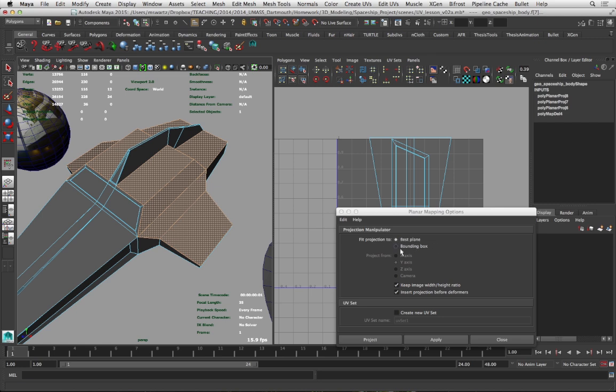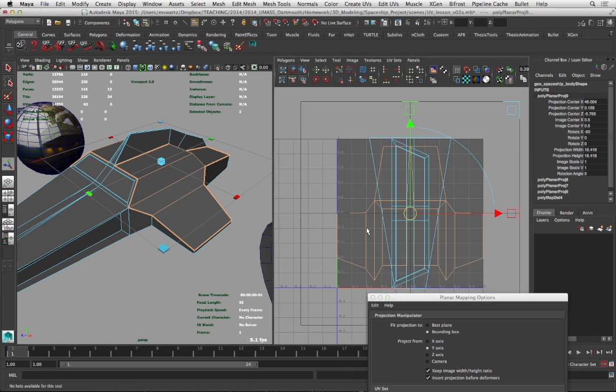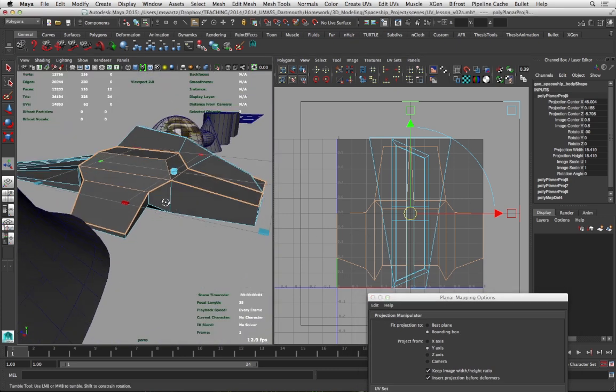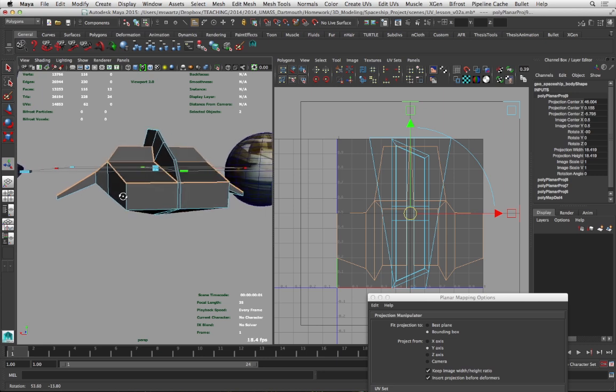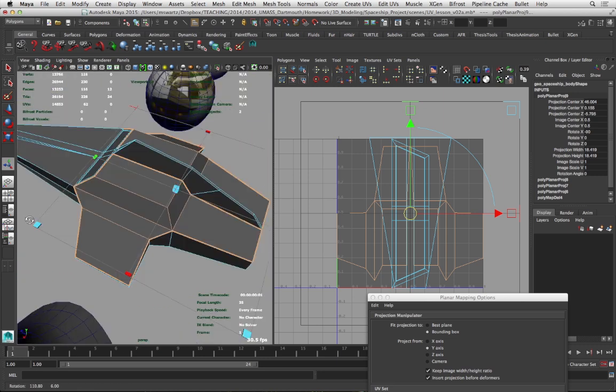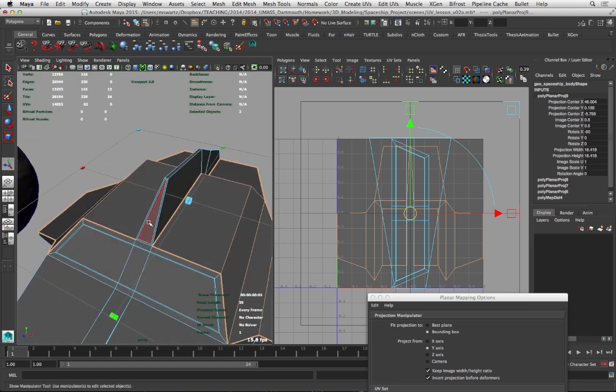I have a feeling it will rotate it again. So I'm going to just use a bounding box, project in the y-axis. All right, that looks pretty good. There are a couple panels that are rotated, but it's pretty uniform. We may just have to adjust the wings slightly, but it's not too bad. We'll get to that. All right, and then let's do the fin.